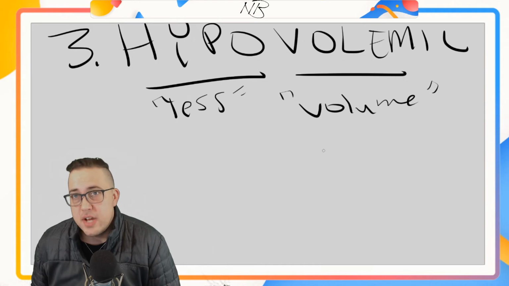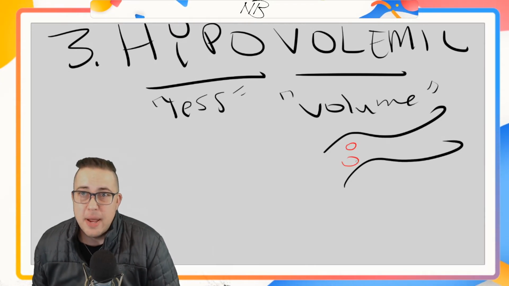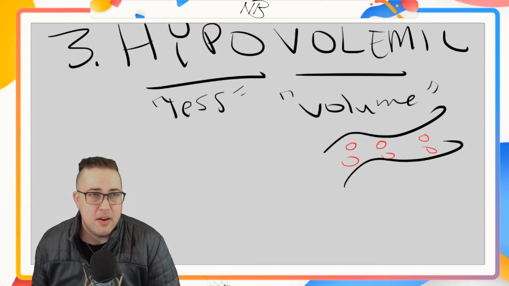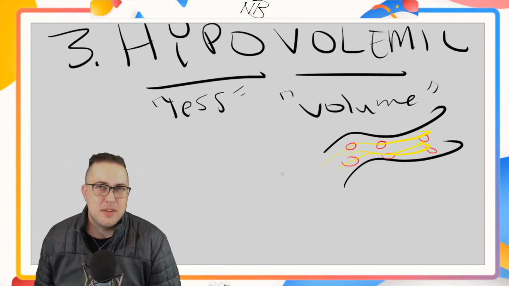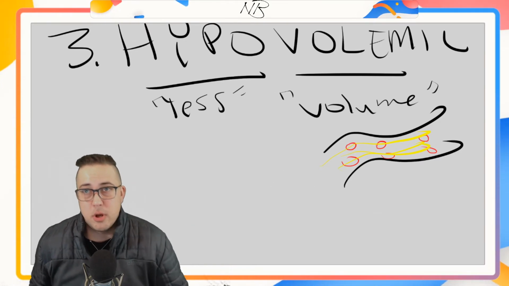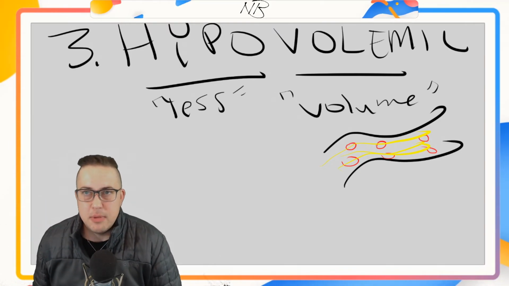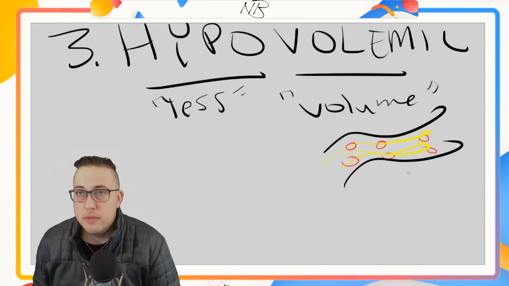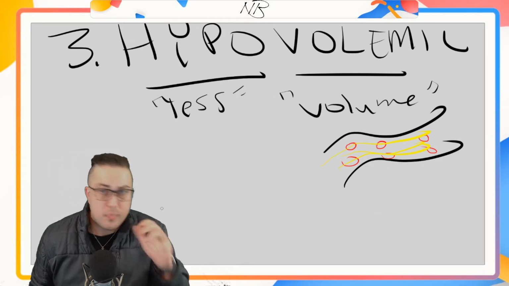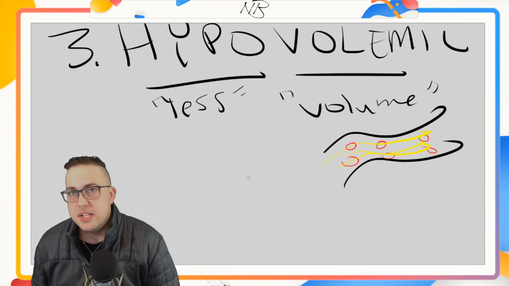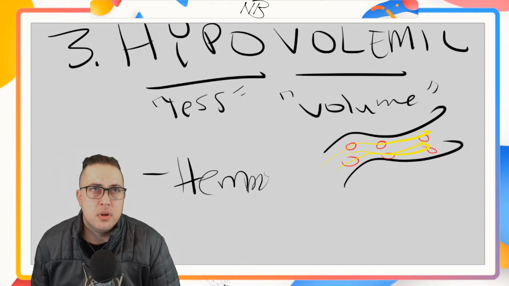So within our vessels, we have our little red blood cells, right? And all of these red blood cells are being carried along by plasma, right? So we have plasma, proteins, all different types, potassium, sodium, all of these different things floating throughout our blood vessels. In instances of hypovolemia, we actually have a depletion in all of this intravascular volume. This could be in instances such as a hemorrhagic shock, right? Let's say we have hemorrhage, a bleed, okay?